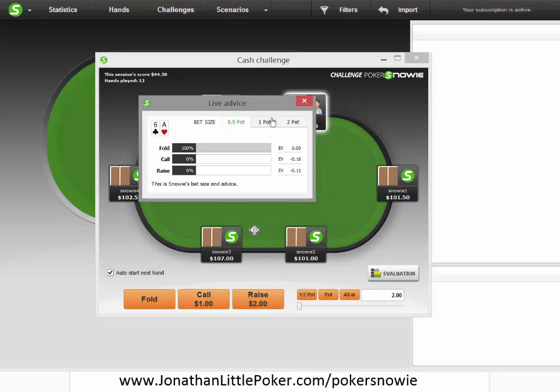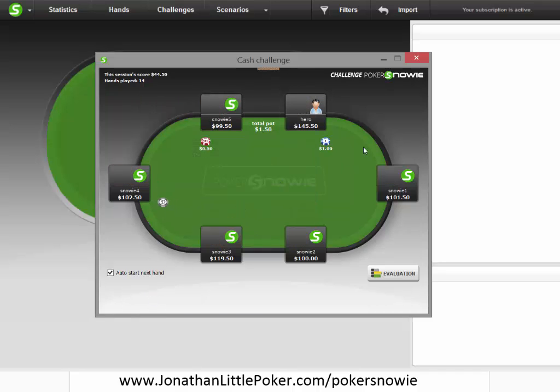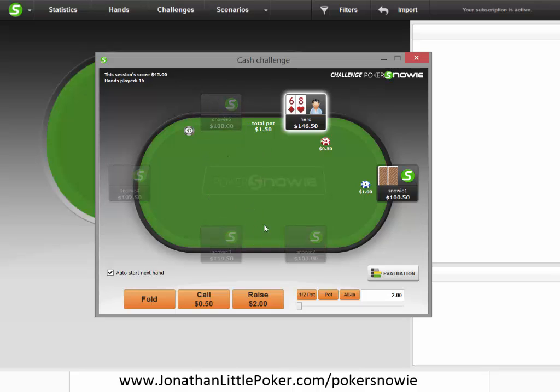Ace X offsuit under the gun is an easy fold. Folding from early position is also very good. And you're going to find that that's compounded way more so in nine-handed poker. And a lot of people don't really recognize that.